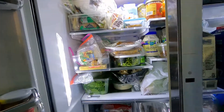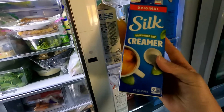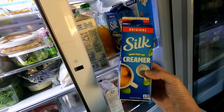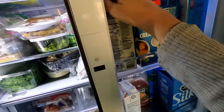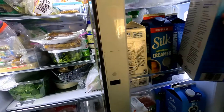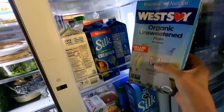Another big one that I love if you're a coffee drinker is some soy creamer. This stuff is the closest to half and half that I can come by. My only regret is that it's not organic, but that's okay. I also keep organic unsweetened milk around for different recipes.